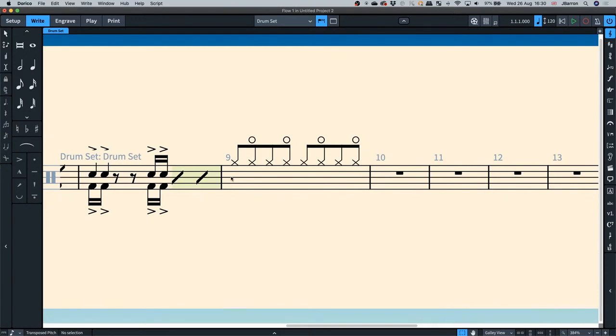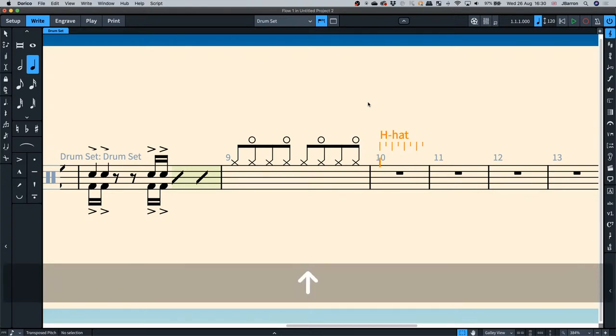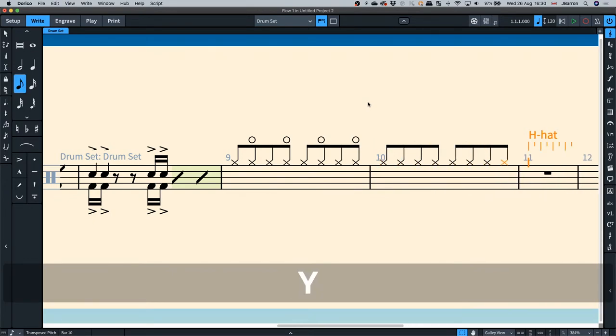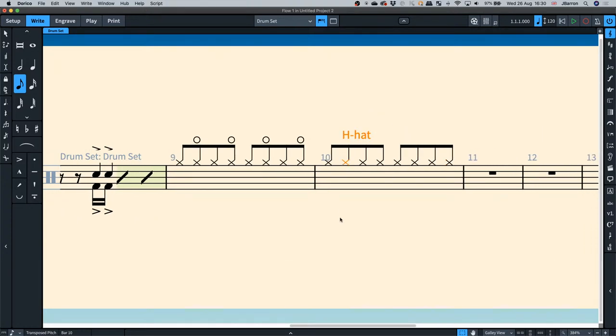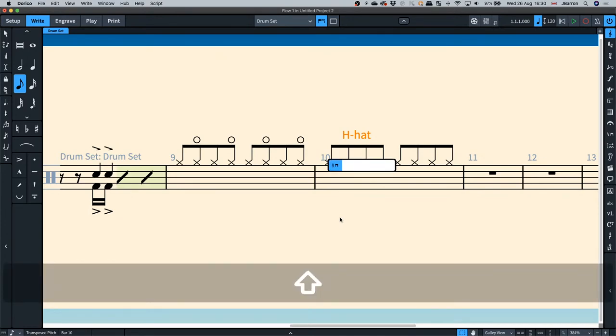So in the next bar here, let's not use a MIDI keyboard. So if I just enter, press Y to enter, oh dear, I should enter the right rhythm, shouldn't I? There we go. And then you want to put open hi-hats here. You might want to use the Shift P playing techniques. And if you type open, here is a whole interesting bunch of options, including three opens, and which one is the right one? And it all gets a bit confusing. I just want an open hi-hat.